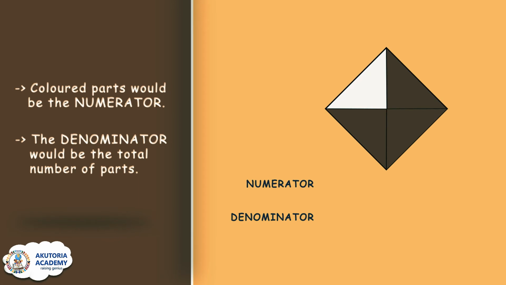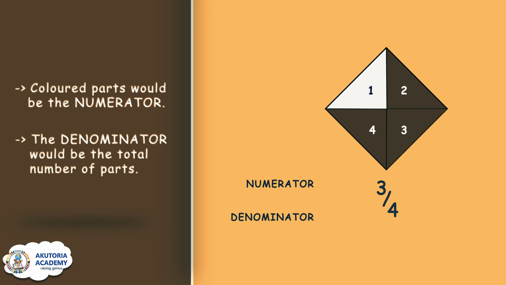What is the fraction of the brown colored fourths of this shape? First of all, how many parts did we divide the diamond shape into? We divided the diamond shape into 4 equal parts. Now, how many fourths are colored brown? Only 3/4 are colored brown. So the fraction of the brown colored fourths would be 3 over 4 or 3/4.